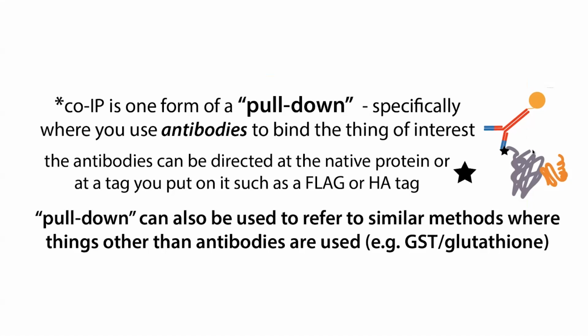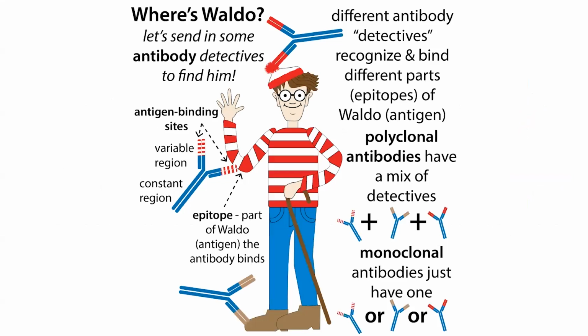So let's get back and talk about what those antibodies are for. You have some options. An antibody is basically just a little protein that's going to bind to a specific part of something else. That specific part is going to be the epitope, and that something else is going to be the antigen. So in my little play example, when we have antibodies recognizing Waldo, Waldo would be our antigen, and the exact site on Waldo where the antibody binds is going to be the epitope.